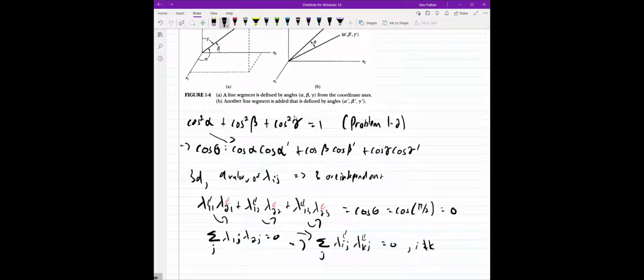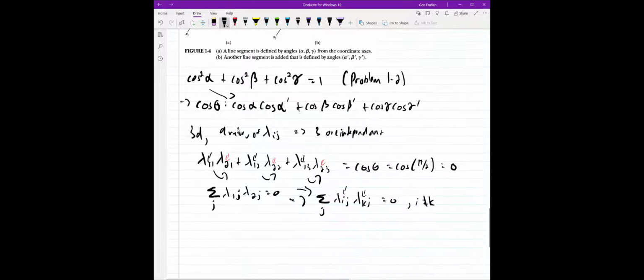But if this one and this one are not equal, you're comparing the x1 to the x2, or if that's a 2, the x2 to the x3, if that's a 3, and so forth. And you're saying that there's 90 degrees between each x1, x2, and x3 axis, regardless if they're prime or unprime. So the primes go with the primes, the non-primes go with the non-primes.